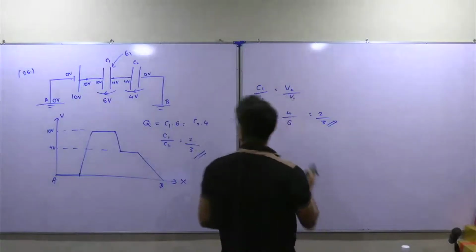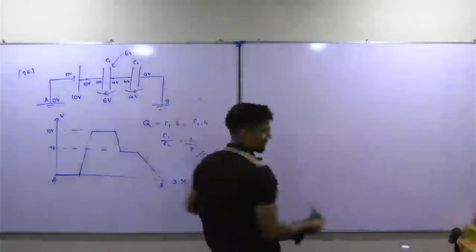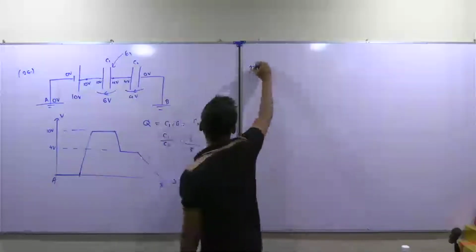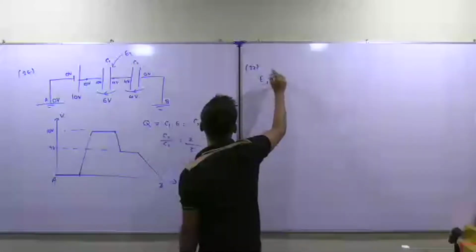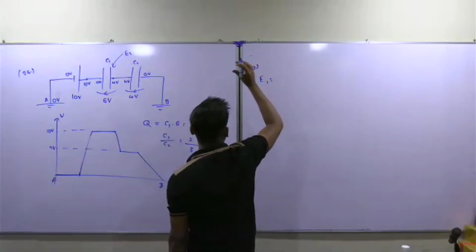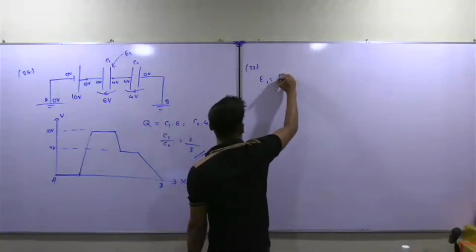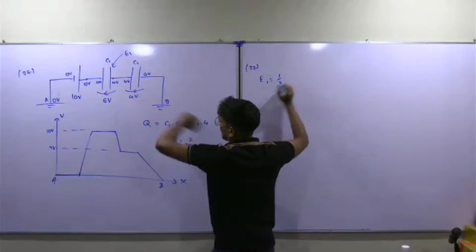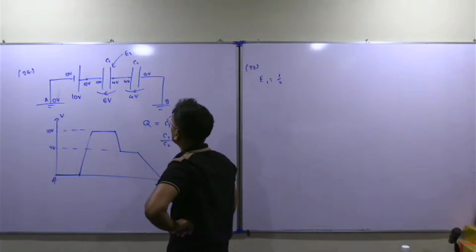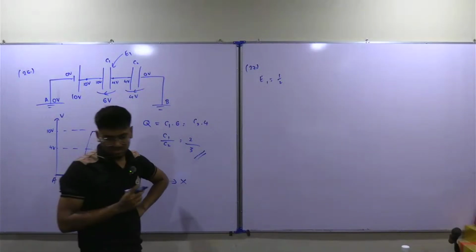Now, in the 27th question, they have mentioned that in this case, the energy stored in the capacitor is E1. So you can find E1, Putala. How to find this energy stored on a capacitor? There are three ways. You can find either half QV, half CV square, or half Q square over C. You can apply energy is equal to half. You know the capacitance? No, you don't know. That is C1. Is it given? No, right?